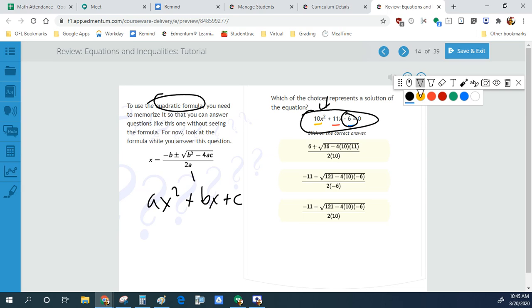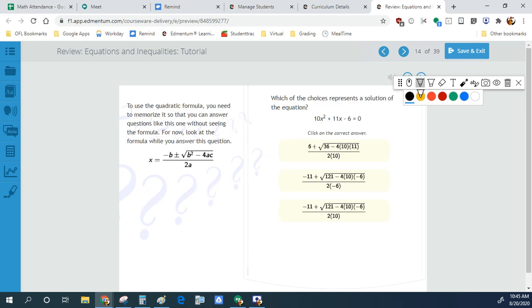So that tells me that wherever I see an A, I'm going to write 10. And Nelson already said what our C is. So every time I see a C, I plug in -6. What am I going to plug in when I see a B? Yeah, 11. Now, here's one thing, guys. See how this is negative B? You're always going to write B with a parentheses. The reason being is, let's say this was -11. It would be -11, which would make it positive. So just make sure you're always watching for that.